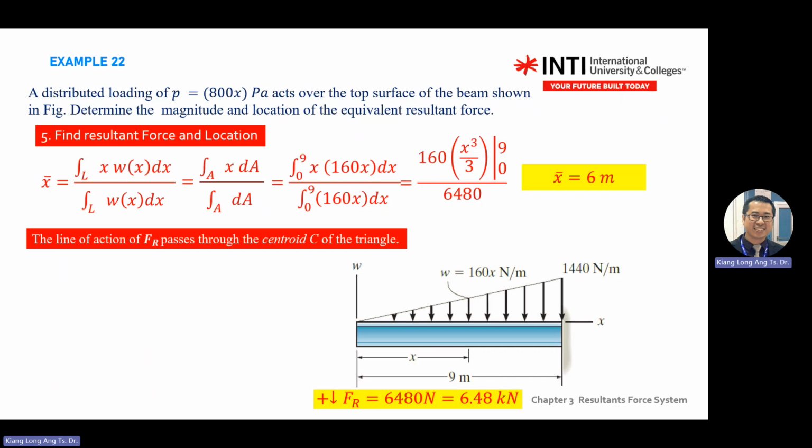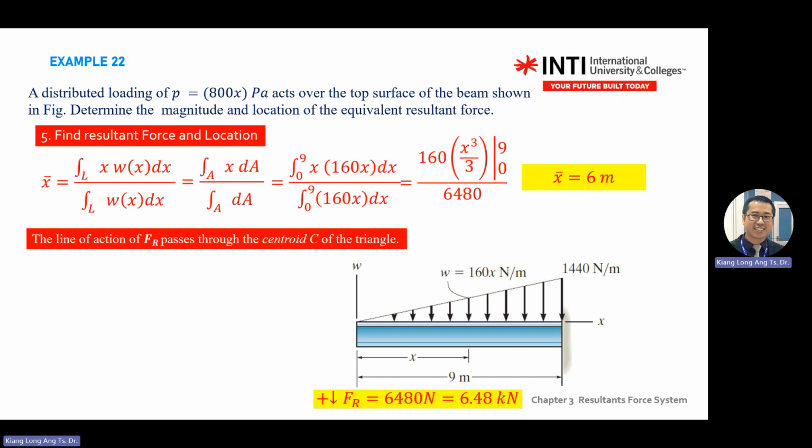So what does it tell you? You see 9 and 6. What does it tell you? The location of a triangular distributed load is always where? You see the relationship? X bar here is 6. Total length is 9. So in triangular, the location of the centroid or the pressure point, where? 1/4, sorry, 1/3 from base, from the big base, not from the tip. If you calculate from the tip, it will be 2/3 from the tip.